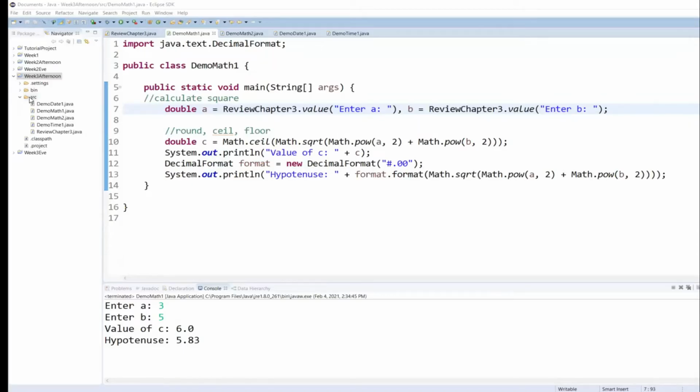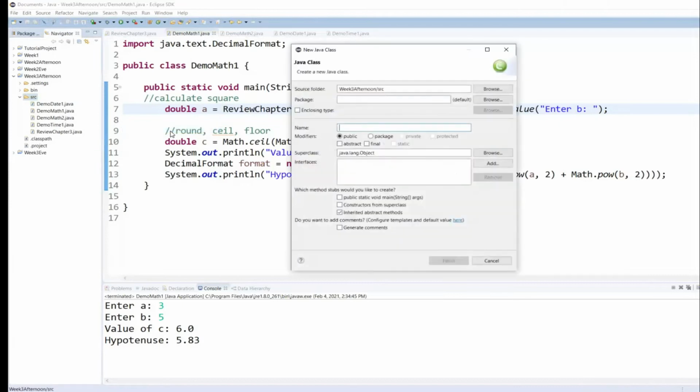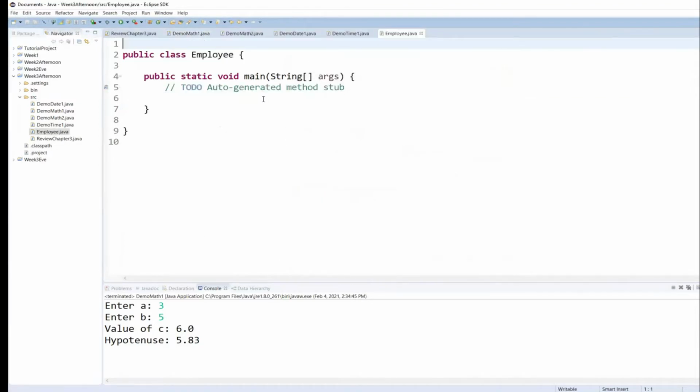Guys, let's get started by creating a new class here. We are going to call this class Employee with a public static void main. Now that we are starting to revise the concepts of object-oriented programming, remember the classes are generally created so that you can create an instance of the class. So these classes are like a template, and an instance is like a particular implementation of that idea. That's what the instance is.